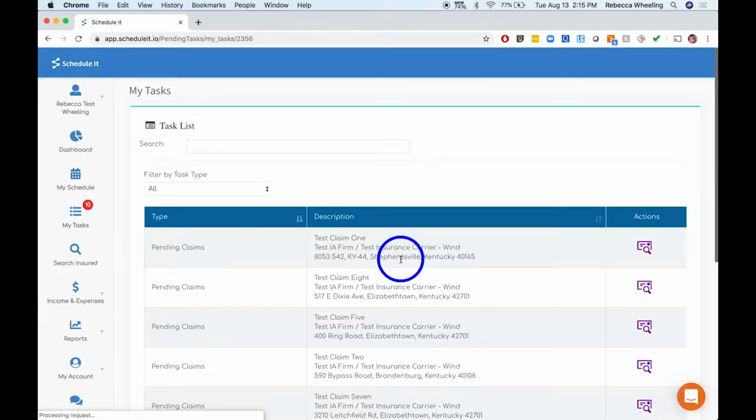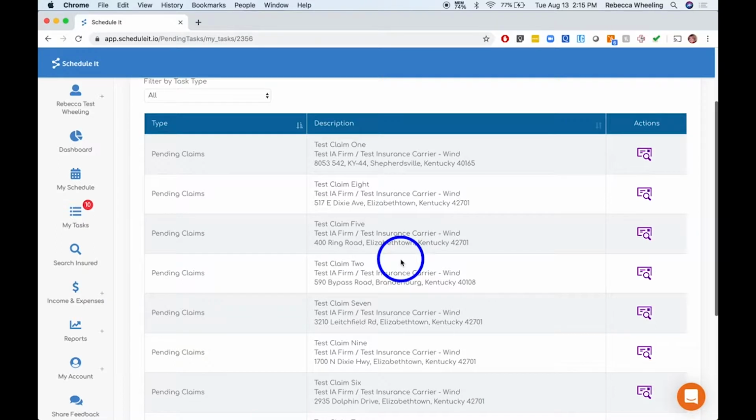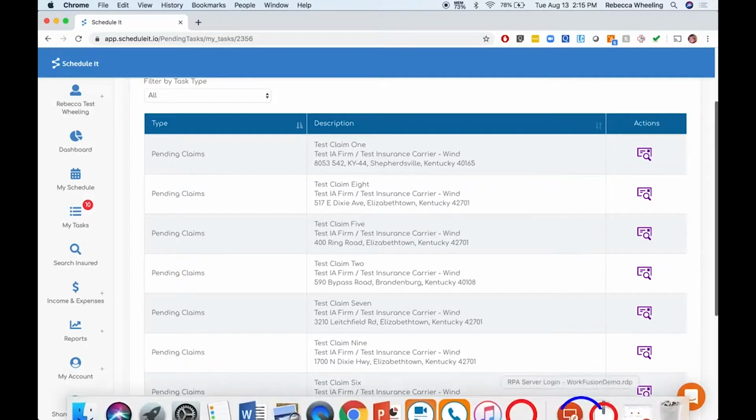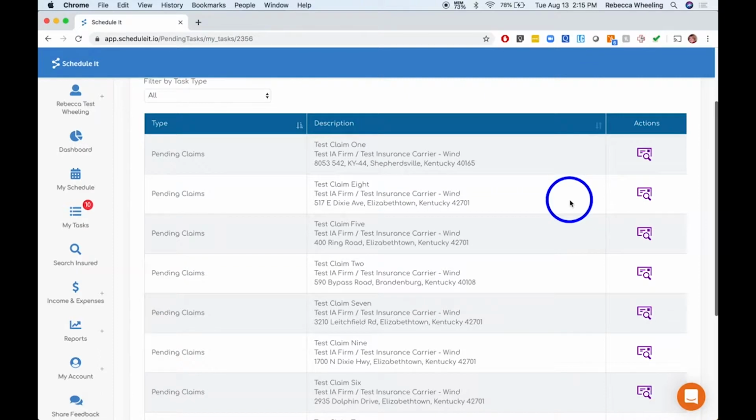Now these are all test claims, but I'm going to walk you through so that you can see exactly what you have to do. We did not allow this to be done in massive amounts. A lot of adjusters asked, why didn't you just put check marks down through here so I could do them all at the same time? It was not intended to do that. We want you to go through these one by one, because when you're bringing in claims from your claims management system for the first time, if you have any older claims that have already been inspected, we don't want those to be accidentally rescheduled.